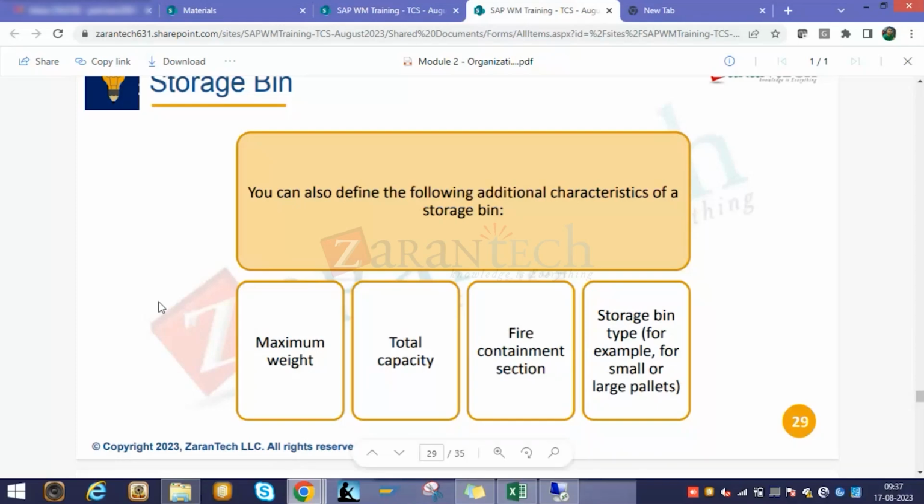Okay. One more question. In terms of the fire containment section, I understand we are talking about hazardous here, but there could also be cases of spillage. So why isn't it termed here, just for fire containment? Why are we classifying that section separately? It could be some spillage section, or some air pollution section, something like that. Exactly. This is only an example they have given in this PPT. But when we come to the SAP screen, there you will find only section.